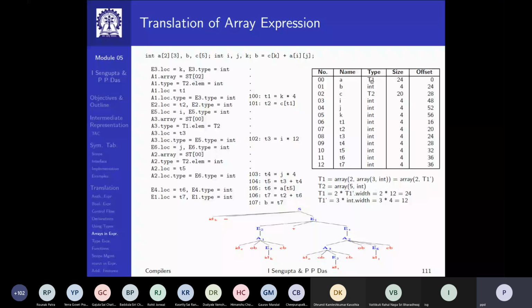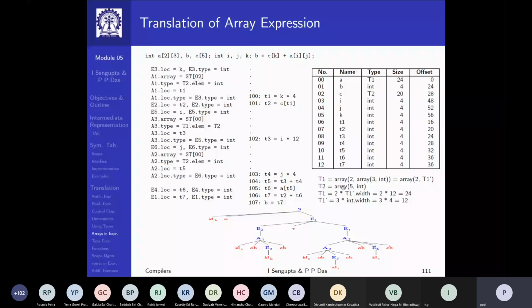So it's of type T1, which is what? It is an array of... I'm just using what is called a type builder operator, which gives me a type from multiple pieces of information. Let's say if we look at T2, which is the type for C5, we'll make it simpler. T2 is an array of integer of size 5, an array of integer having 5 locations. So I write that as array, that is a builder. This is the dimension, which is 5, this is the size, and this is the element type, which is integer. So that gives me T2.